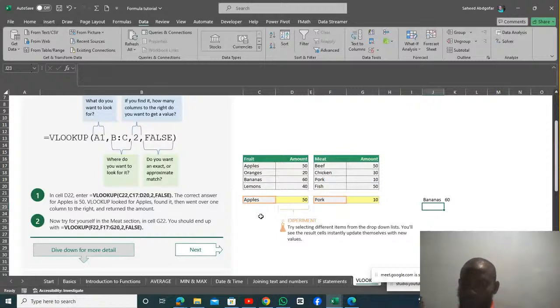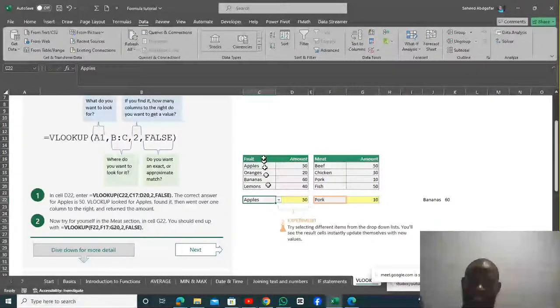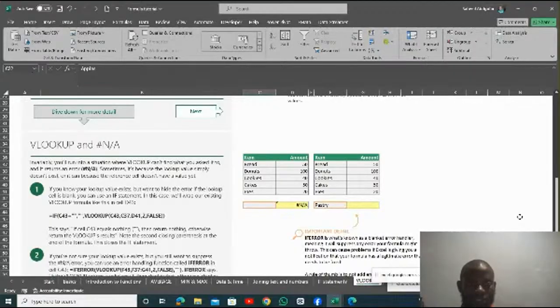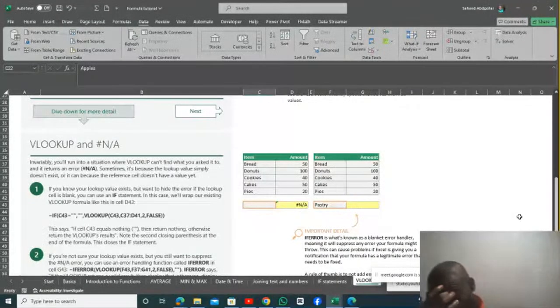What we actually did was make a drop down list. From that drop down list, we now reference this table using VLOOKUP, where you can find what you are looking for in your table.